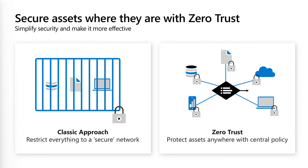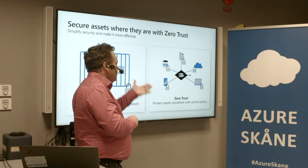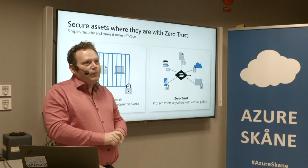With Zero Trust, we achieve the ability to work from wherever we want — not only from the office, not only from home, but when on an airplane, in a lounge, at a cafe. I do 30% of my work nowadays from my mobile phone. All my emailing I prefer to do on my phone rather than my laptop.